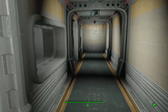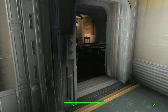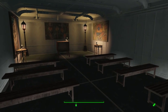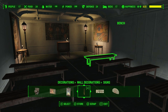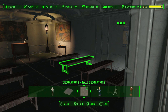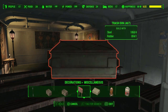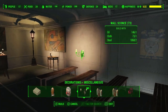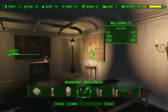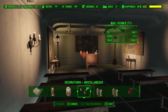Anyway, I put lights in the rooms. I put lights in here and in the hallways too. I didn't do anything else in here, although somebody suggested that I could, let me see. No, they are in decorations miscellaneous, aren't they? These candle sconces. We could put something like that in here on the wall, just to make it a little bit lighter on the sides here. I did want to use only candlelight in here, so that's why I didn't put any other lights.